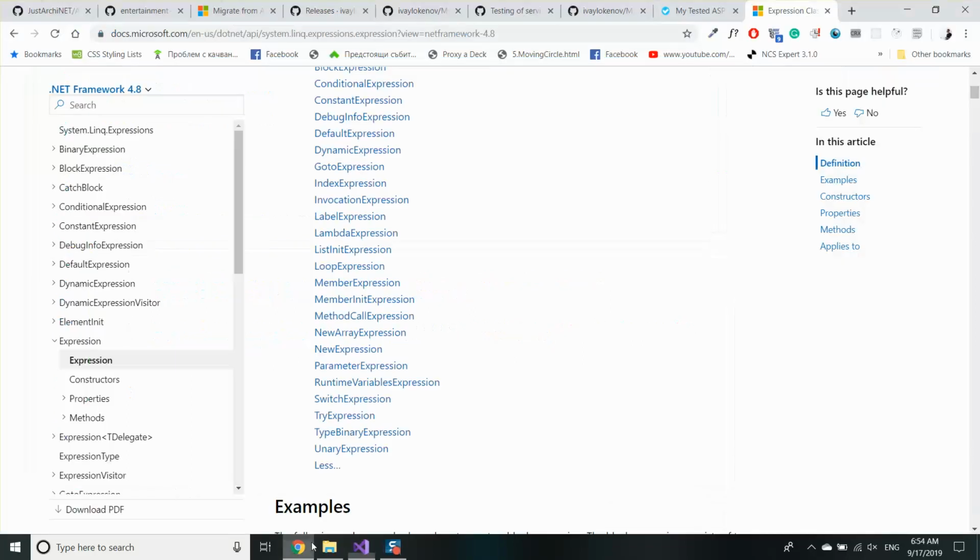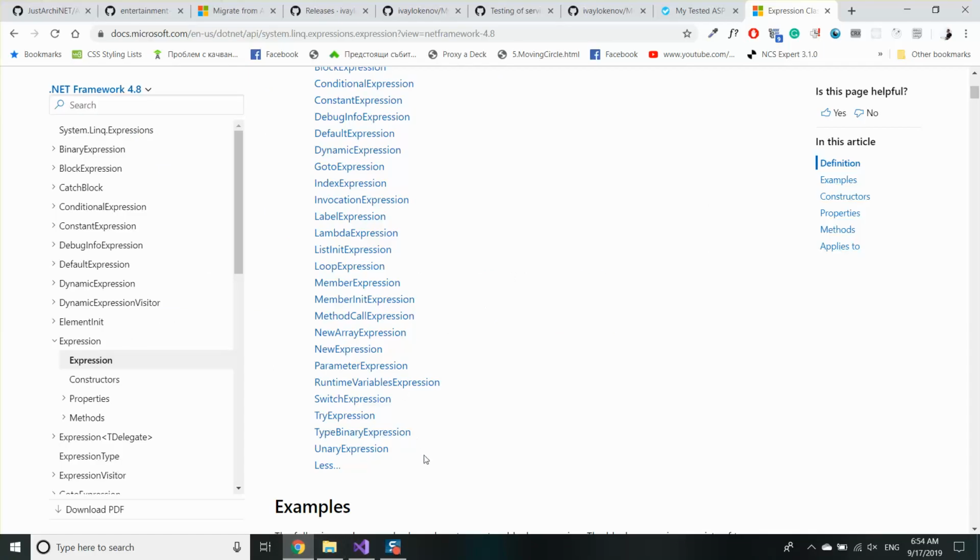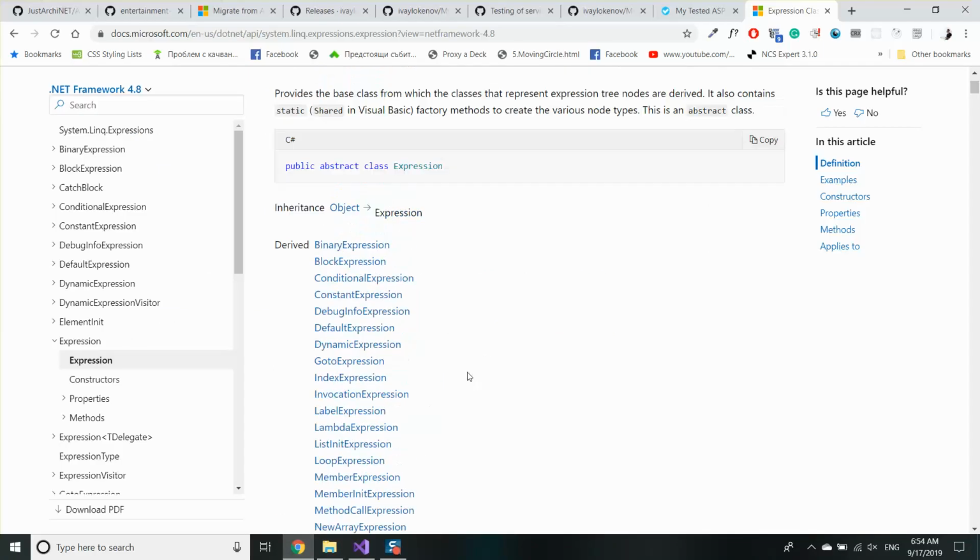We have different types of expressions. Do we need to know them all? No. I'm not familiar with all expressions. I'm familiar mostly with the expressions I have been using, but I know how expression trees work, and if I need to learn a new expression tree type, it will be quite easy, and this is the knowledge I want to show you here. I want to show you how to understand expression trees, not how to remember all types of expressions. That's kind of wrong.